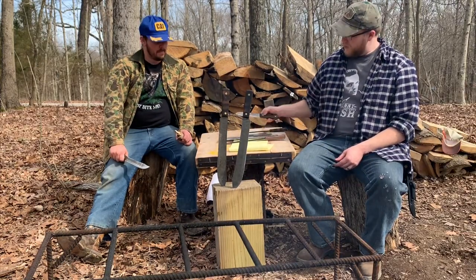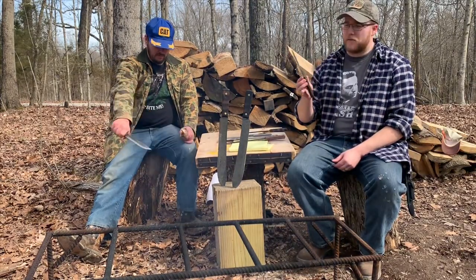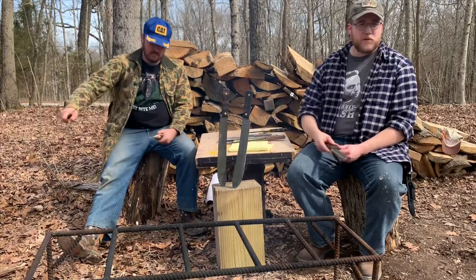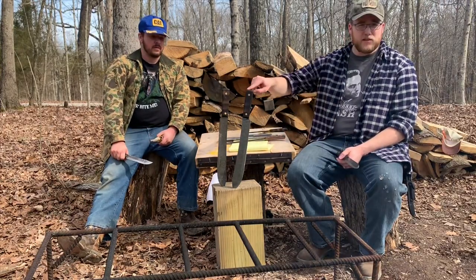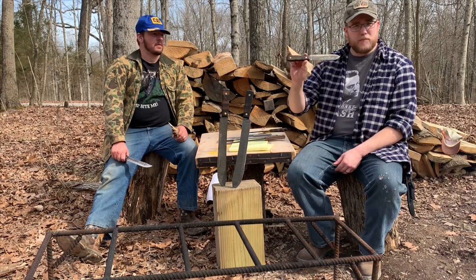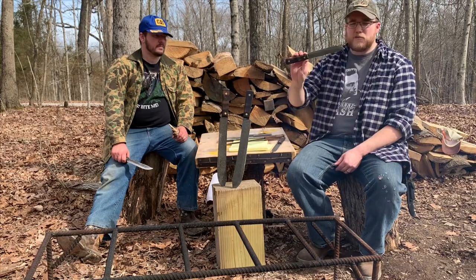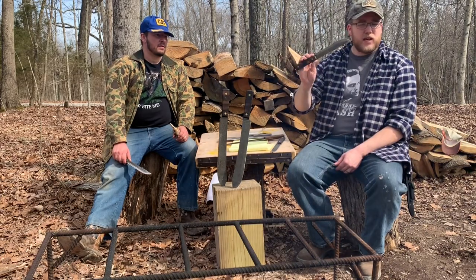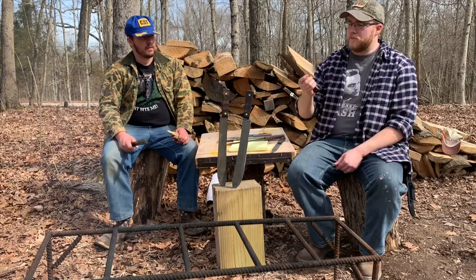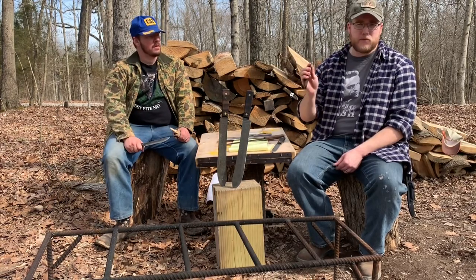The third pro is these knives are really easy to modify, pretty much make them into whatever you're wanting. We've already made the video of making these into the proper chopper. I made this little Kephart style knife out of one of them, and my main knife just did a few modifications to that. So the Old Hickories have a lot of pros: nice, easy to modify, good 1095 steel, and a good price.